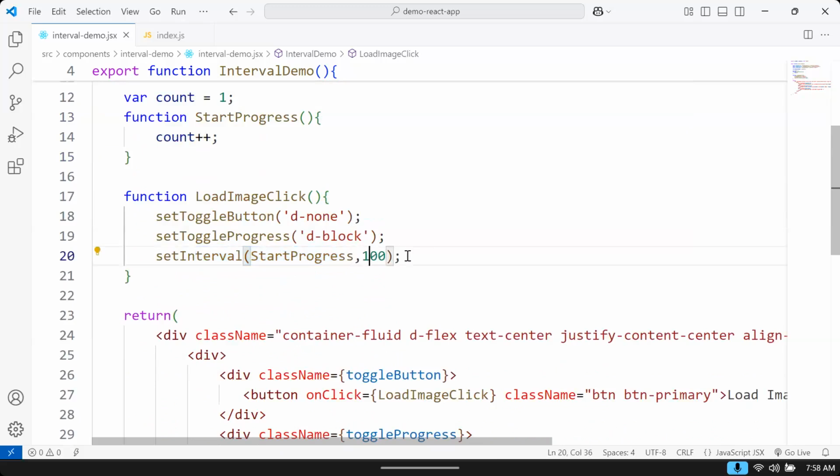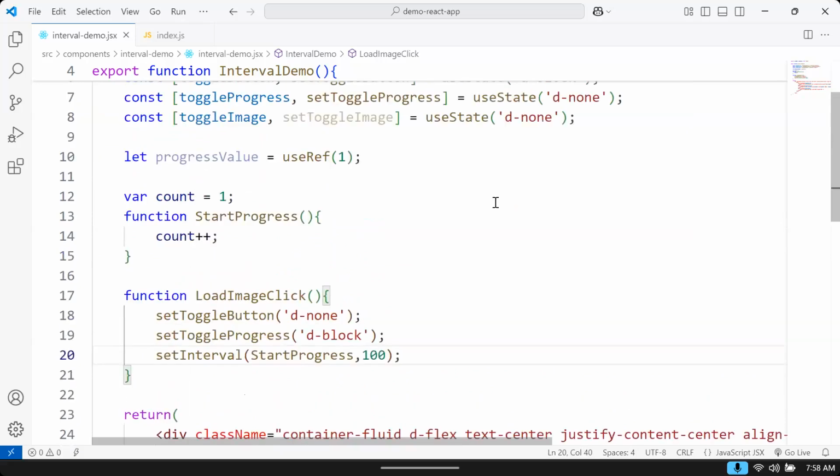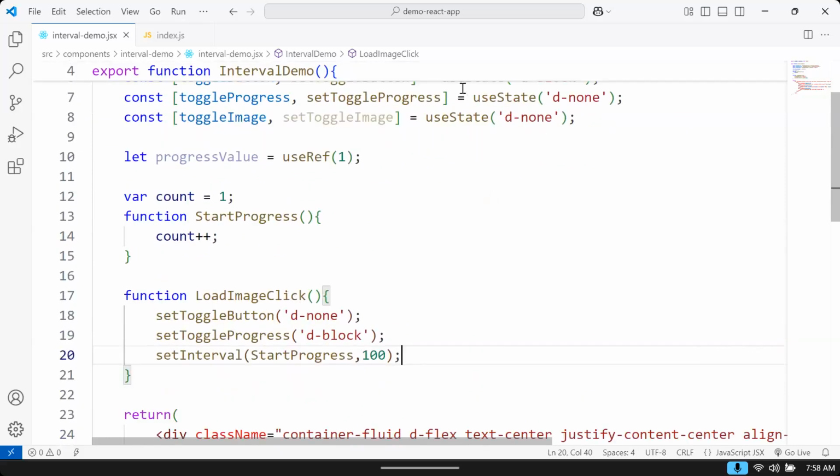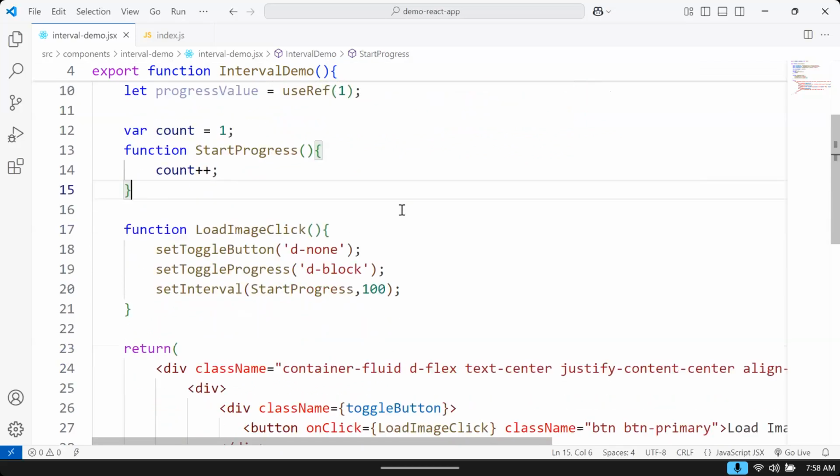And 100. Actually, if it is plain JavaScript, it will work fine, no problem. Yesterday we learned the concept. Just observe what the problem is here. Somebody from online, what is the problem here?